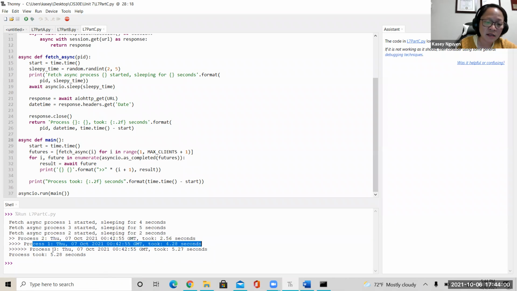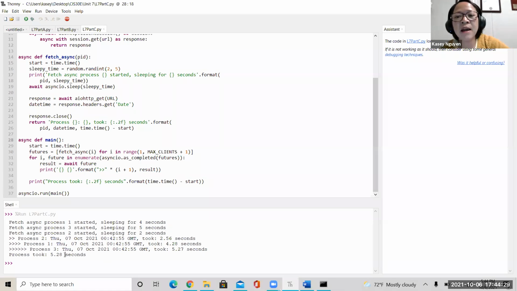And then it executes process 3, the slowest, at 5.2 seconds. That one slept the longest, so it takes the longest time to complete. When we measure this, we look at the slowest process, which is process 3, and that's approximately 5.28 seconds on my system.